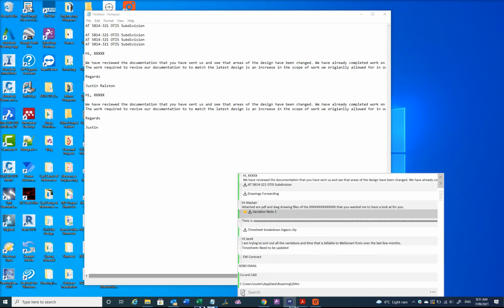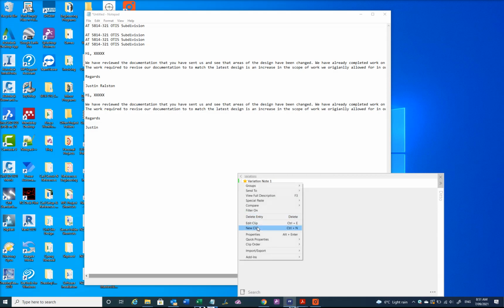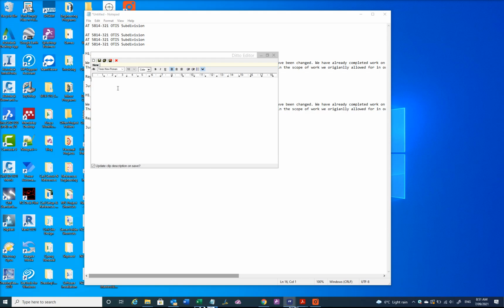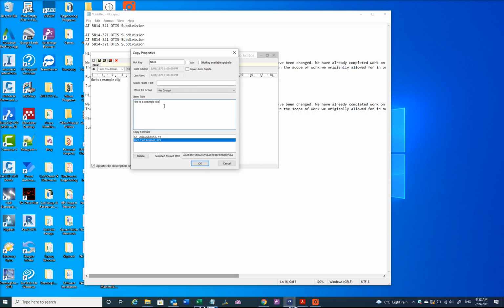So if we want to say go back here into Outlook and variations, we can right click in here and we can go set up a new clip. So we can say this is example clip, and then we can just save it all, and then it asks you basically what the title you want, which is what comes up in that drop down.